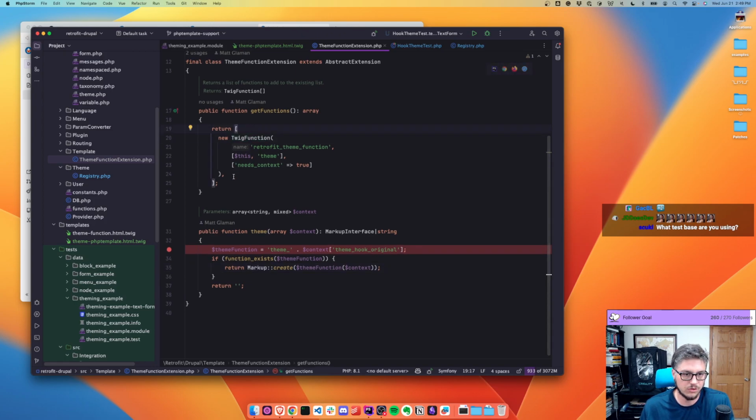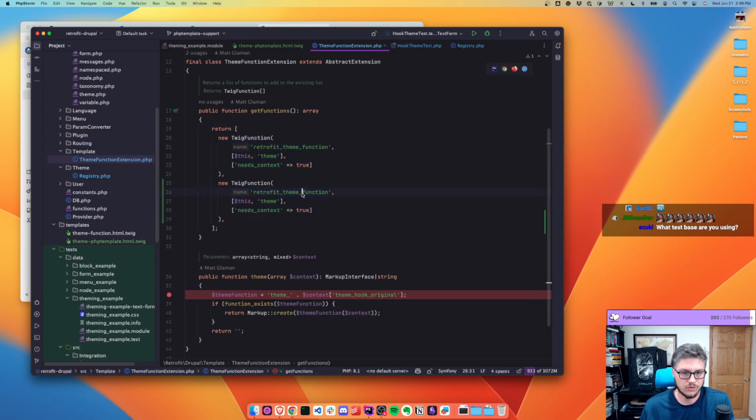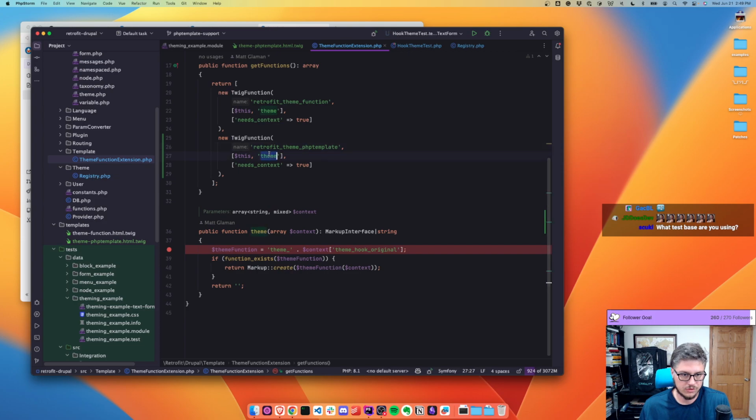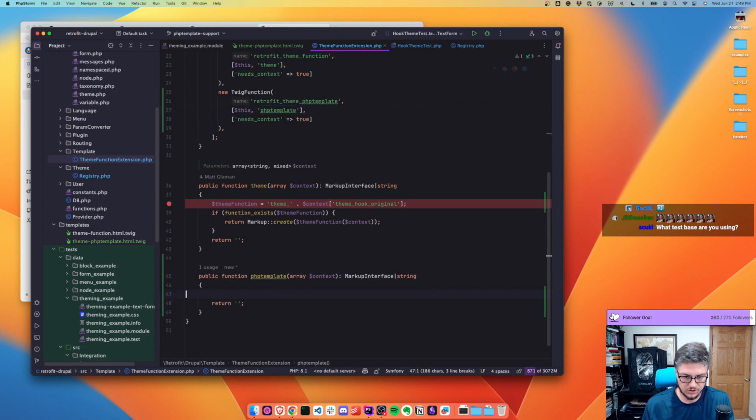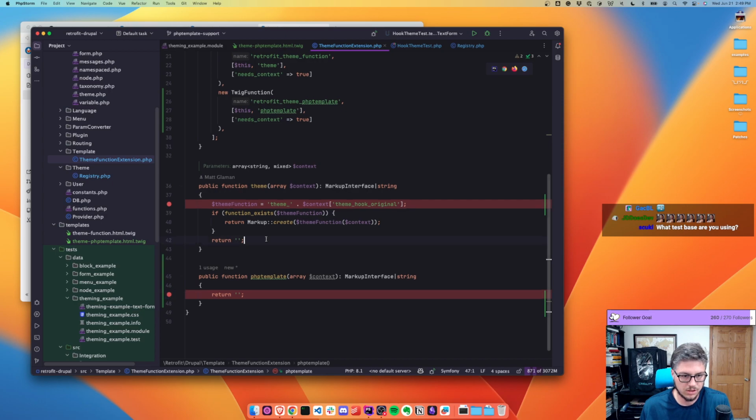We need to create a new Twig function, retrofit theme PHPTemplate, which goes to PHPTemplate. Whoa, typo. So we create a new function. Just copy this and return an empty string because we need to debug what's going on in here.